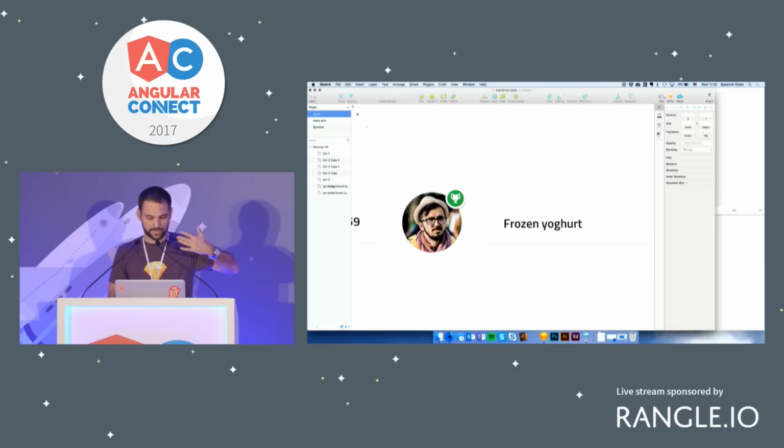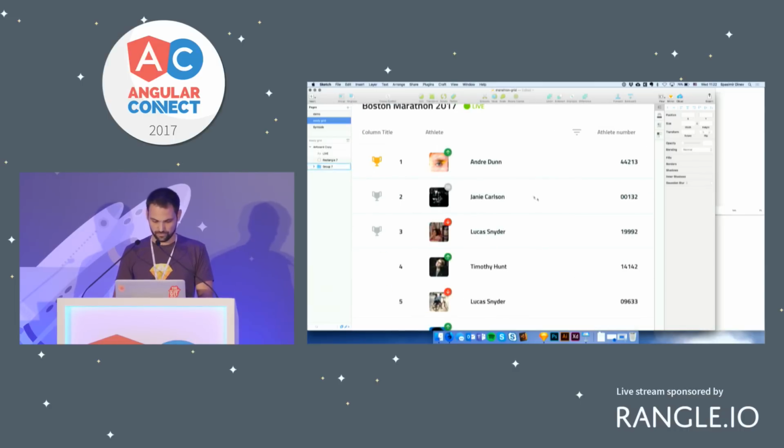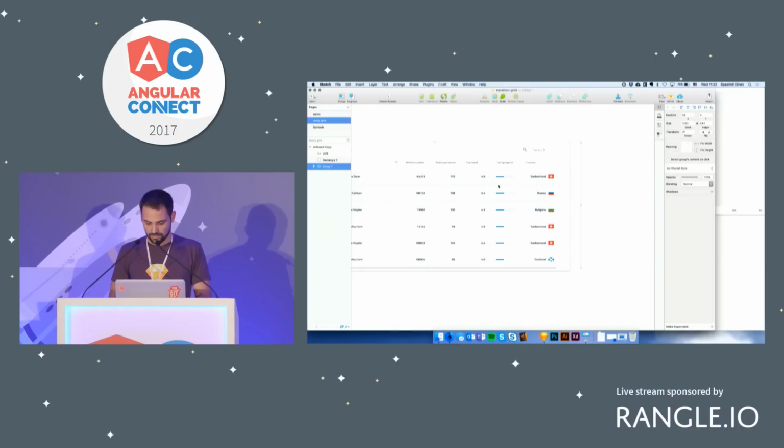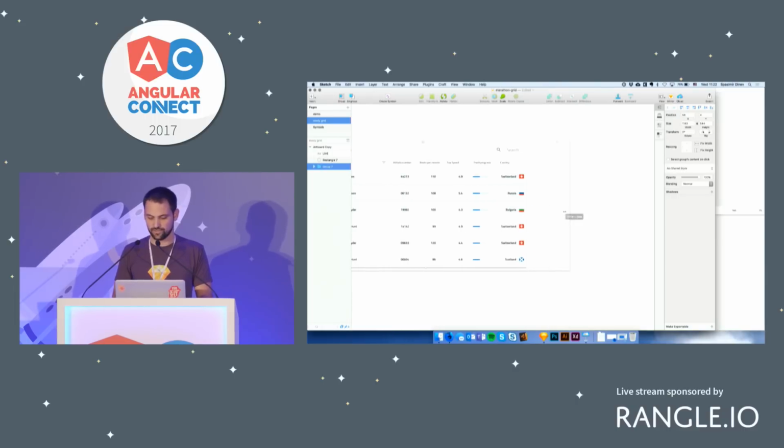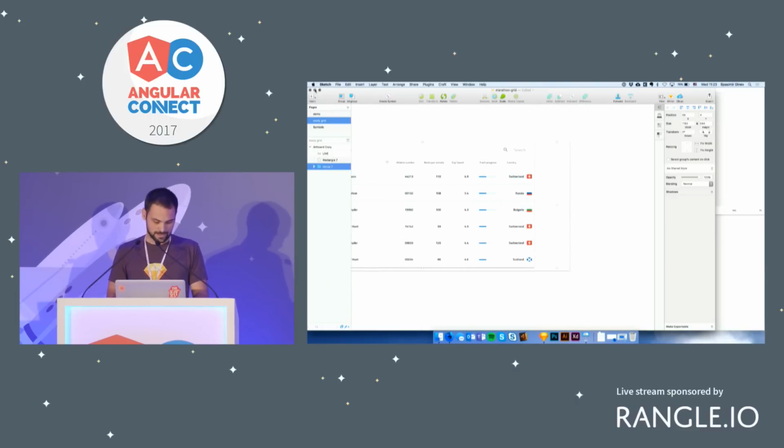And little by little, playing little by little, I was able to quickly come up to this. So you saw the icon, the names and everything. I have a header section, and also the great thing is that this is responsive, so I can see it on all kinds of devices and all kinds of resolutions, how it would look.